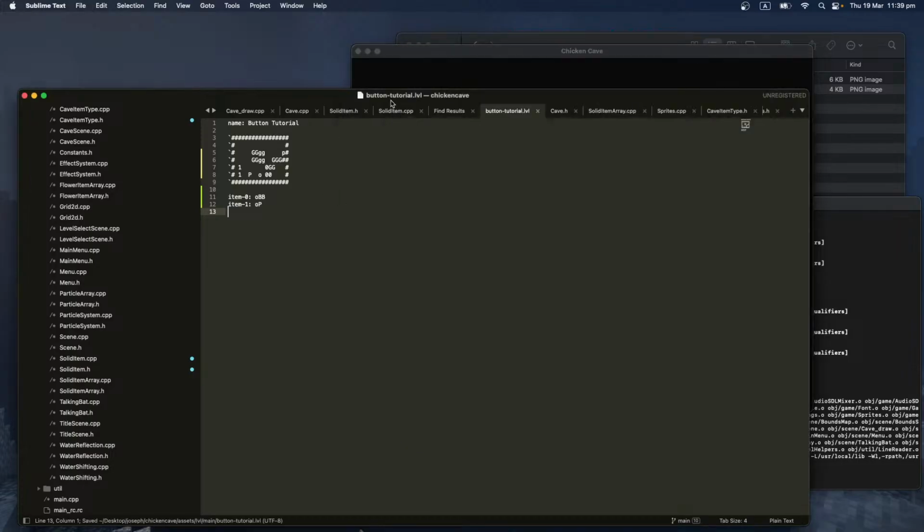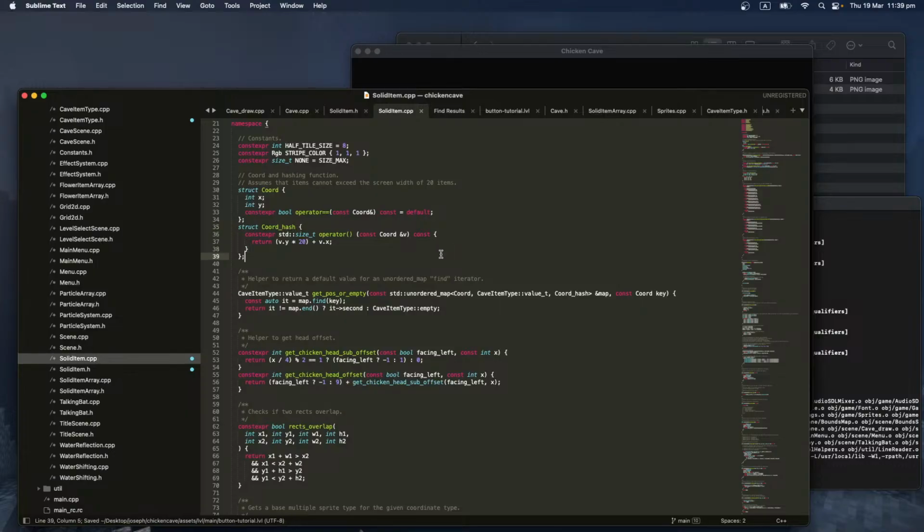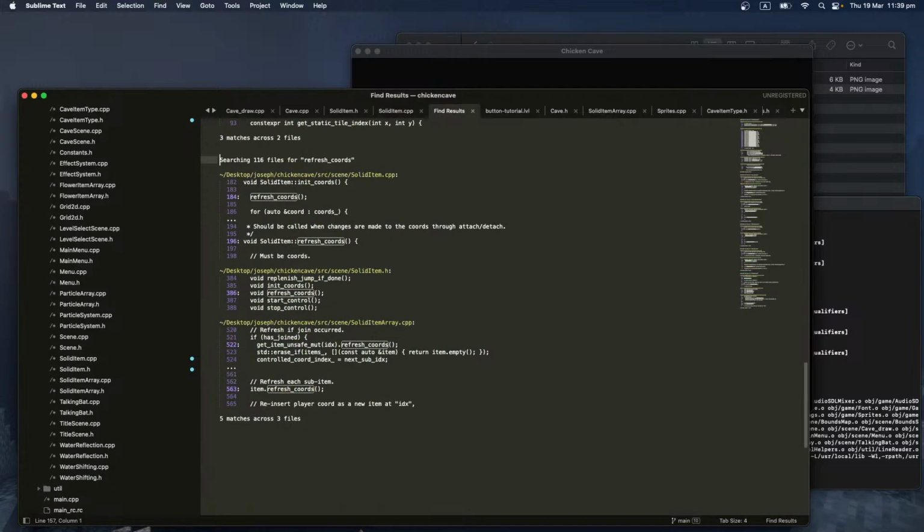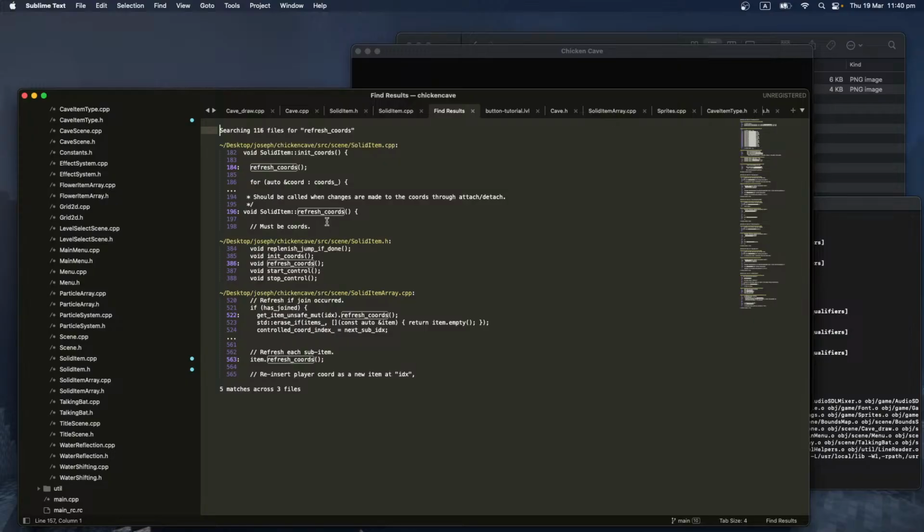So there has to be a calculation when I join and unjoin, and one when the level begins.